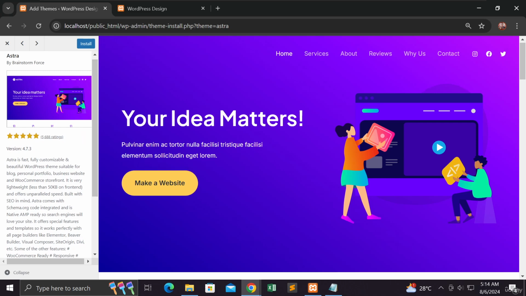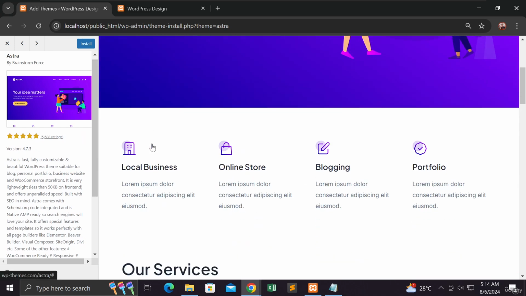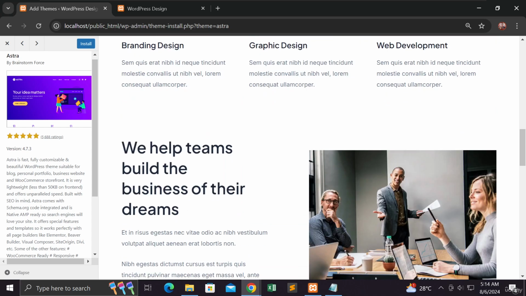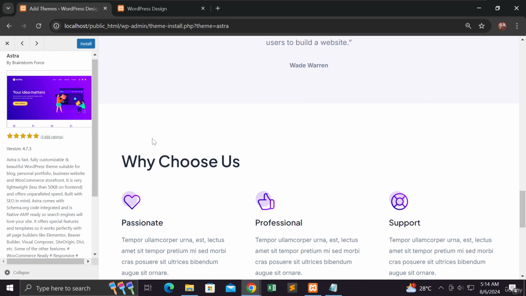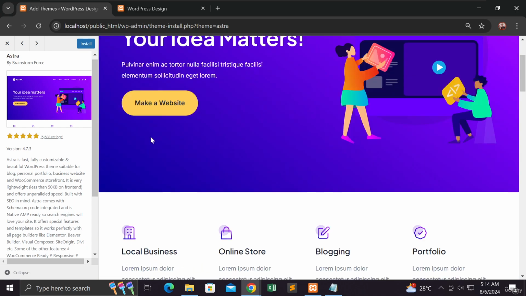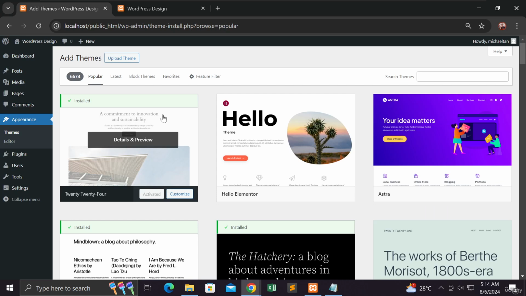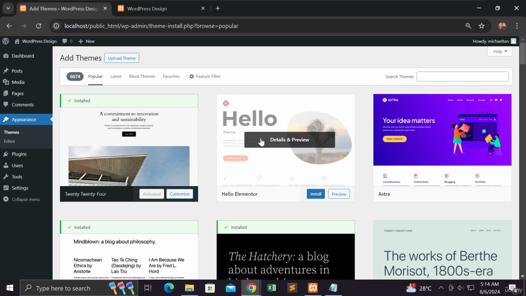So here is the latest Astra as of the moment. Okay, so some themes include the images. You need to import them. But what I'm going to use at this time, and I encourage you to use also, is the Hello Elementor.